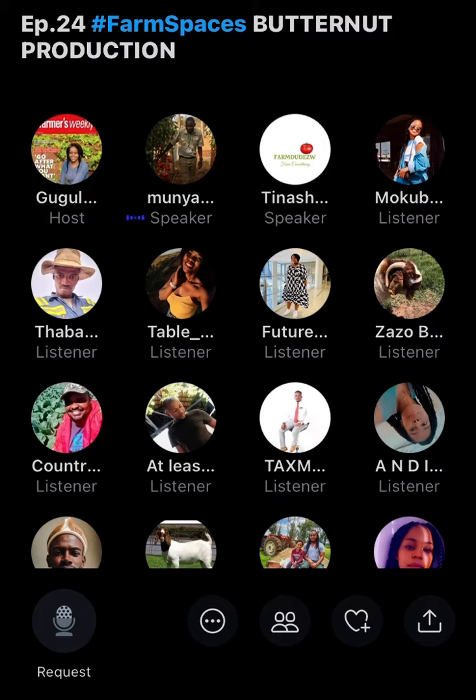Then for the export market, they want something very small compared to what we're getting. So maybe you can go to as little as 800 grams from a fruit set. So 800 grams to a kg can be the peg for the export market. They want something small, from the butternut to the baby butternut. So it's more of a specialized market which wants something small to medium. Then the difference comes with the type of market in question.